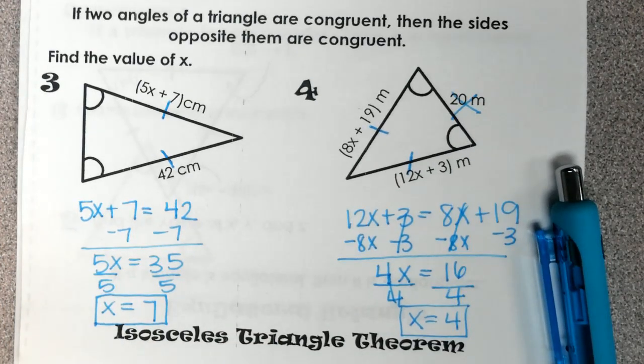For number 4, there is a very common mistake people make. They add them all together. And when they add them all together, what do you think they do? They accidentally equal them to 180. Why is that wrong? It's not the angles, it's not the inside. Your perimeter, your outside, does not add up to 180. So just please be careful. Y'all get so used to adding to 180, adding to 180, adding to 180. If it is on the outside, you are not doing that.